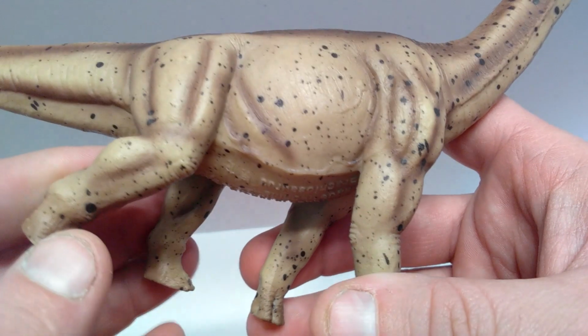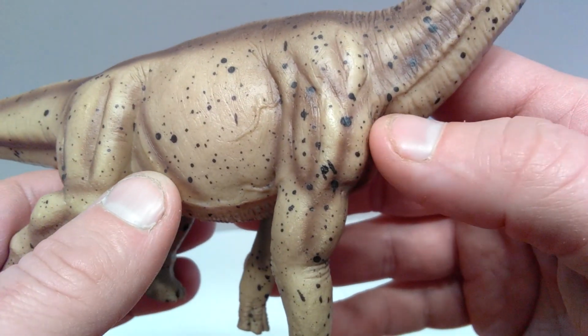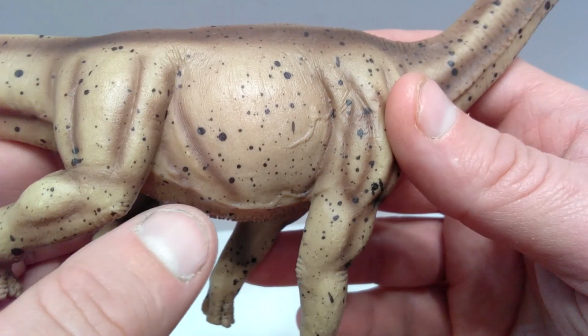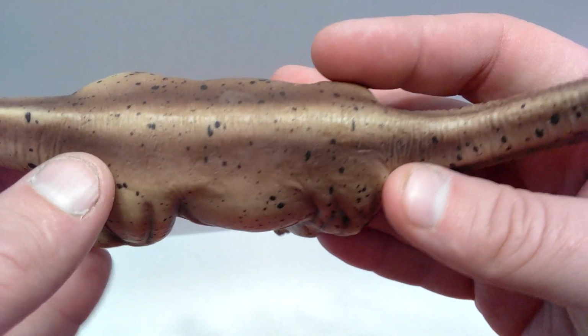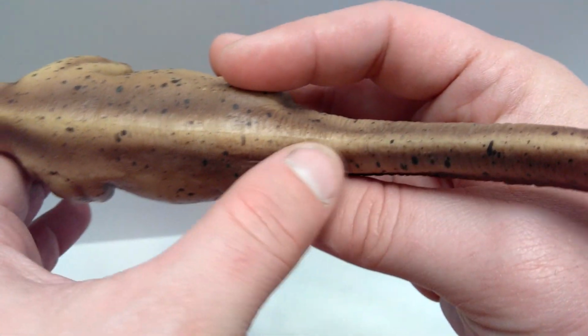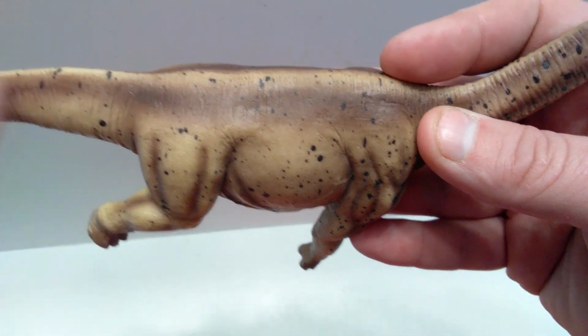I really think it's such a cool appearance for this, and they've done some beautiful shading throughout, really nicely defining areas like the musculature and some of the wrinkles of the stomach. Definitely some nice paint application added, and I love that they've lightened up the spinal column of the dinosaur and then had this nice brown run down alongside it.